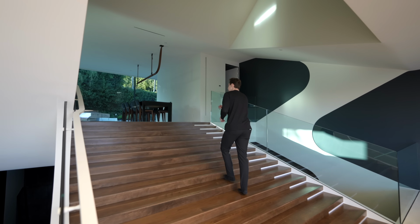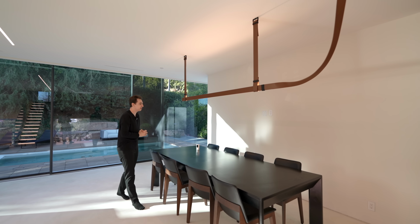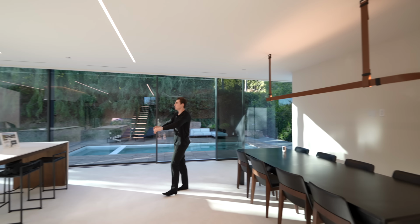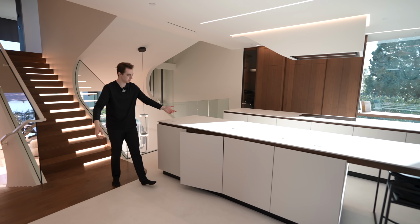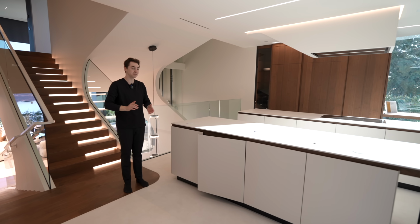I've never seen something quite like this. It's really cool. I don't even know how to describe it. I do like that a lot. Over on my right, you've got the contemporary kitchen, which has 2 kitchen islands. Custom white paneled cabinetry is displayed on both kitchen islands, and you close those up and they're all soft closing, which we just love to see.